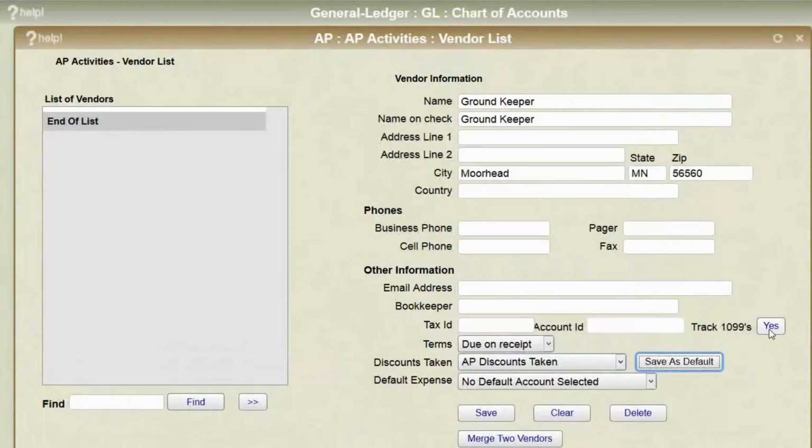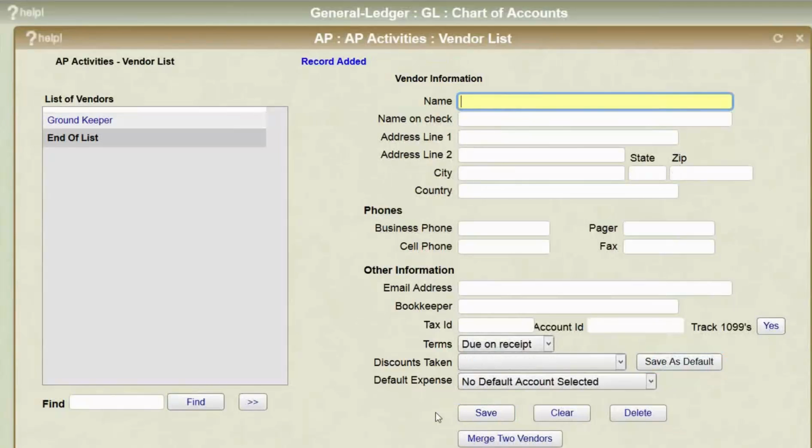I also suggest that you track 1099s on everyone, okay? The reason is because you don't really know how much money you're going to pay that person at the beginning of the year. Well, it's a little late if come November you're like, oh, I paid more than $600, but I don't have the 1099 link turned on. When you have the 1099 link turned on, that means we are putting extra information into the database for you to produce those 1099s. So I recommend tracking 1099s on all your vendors, even if you pay them $30, okay? Because you never know when that may increase, okay?